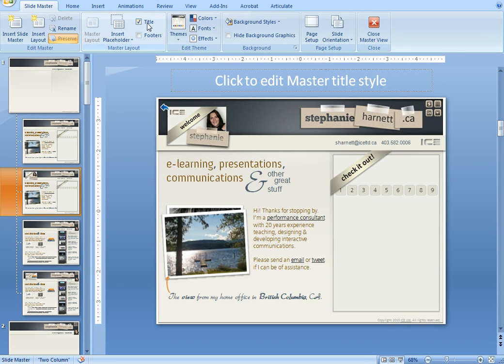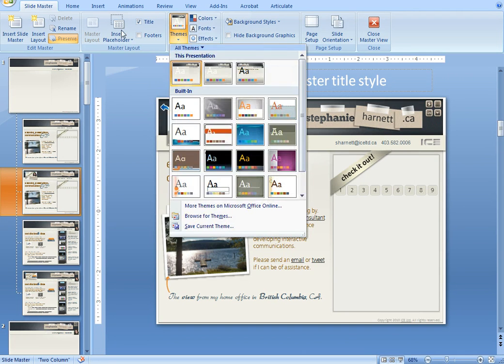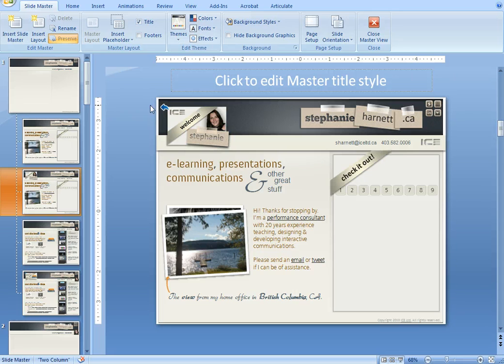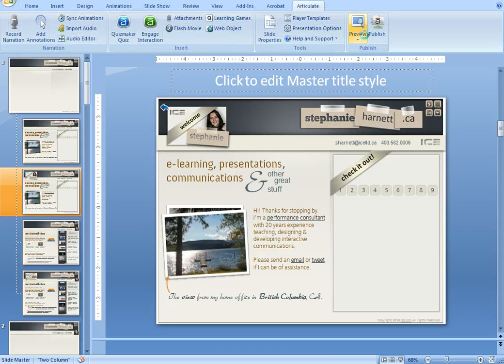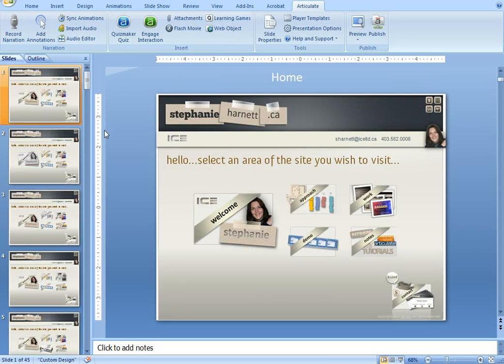In the master, I've also made sure I turned on titling, and I moved that title above the slide. That allows me to descriptively name each slide, and that helps with understanding what is on each slide when I'm hyperlinking or working with Articulate interaction properties. I've also created a theme for this website. The theme just captures the font styles that I'm using, the fonts, and the color palette. So let's close out of the master view and pop back over to normal view.